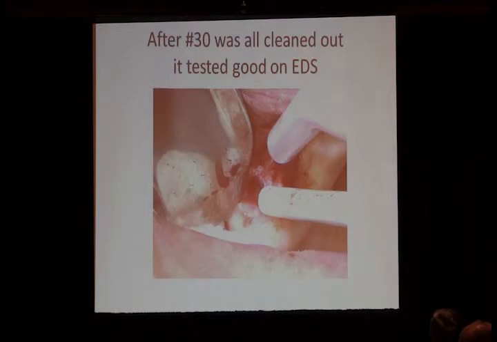This is an area on number 30. Number 30 is your lower first molar, related to the large intestine and the lung. Then you can cross-check the organ system with the jaw point that you cleaned up. And if you get a good reading, you can feel pretty confident you've got the area clean. I like to get the patient back in about 8 to 10 weeks and recheck the area, because what you see is not always what you get. So every time they come in, I recheck the areas.